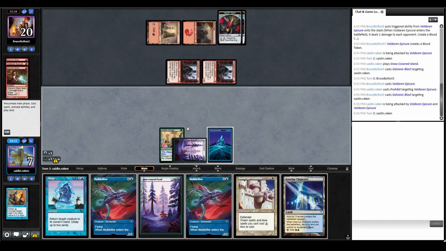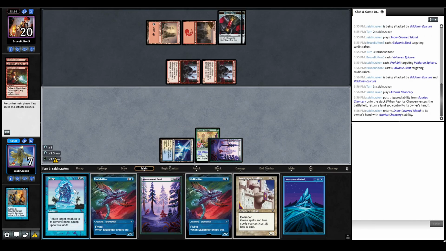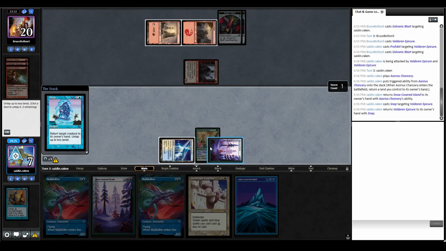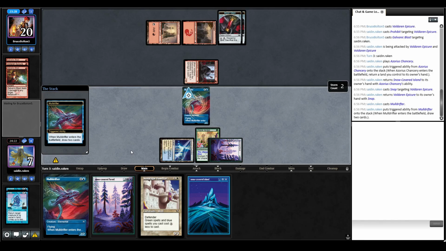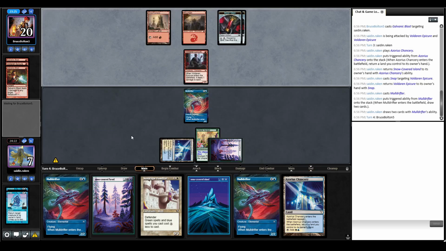Chancery. Pick up this. Snap this guy. And then we have enough to just hardcast a Mold Drifter. We can just keep slamming Mold Drifters for a little bit, but they have to not draw into any sort of burn spells. Maybe we can draw into Pestermite.